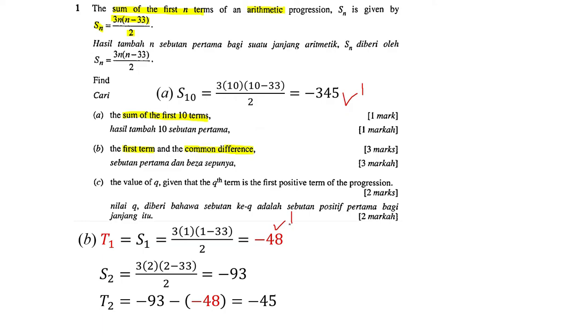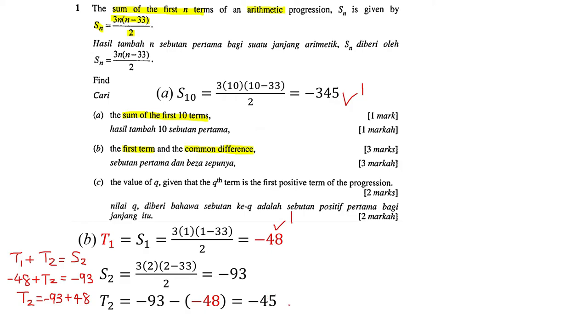For those who cannot really understand the formula, you can write down T1 plus T2 is equal to S2. Then after that, you can fill in the values one by one. T1 is negative 48, T2 you want to find, and S2 you have found, which is negative 93. From here, if you want to find T2, we have to move the negative 48 to the other side. Then you will get T2 is equal to negative 93 plus 48. So it is the same as what we found here. So with that, we get our second term.